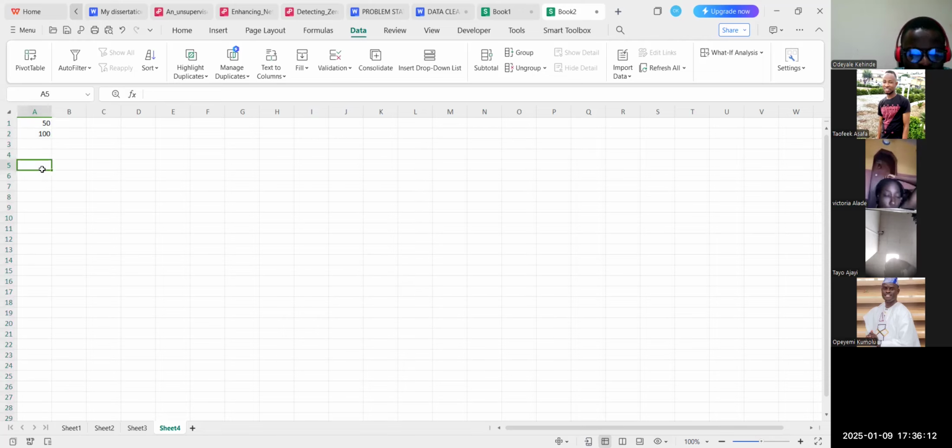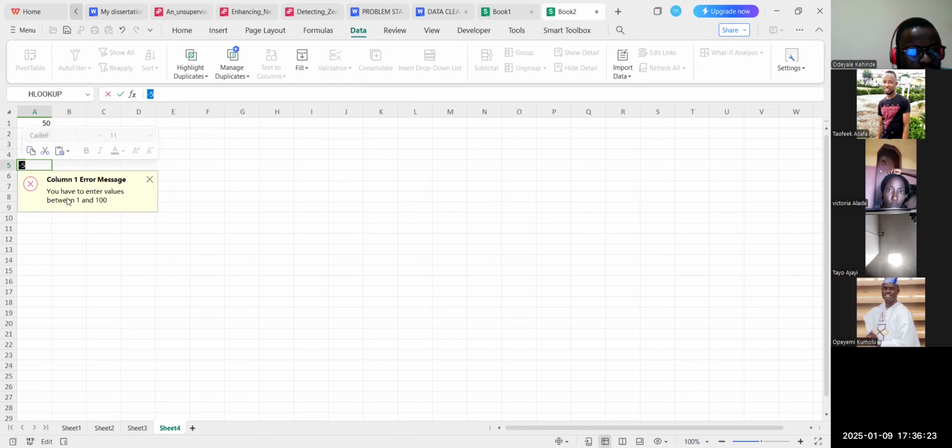If you try to enter any value that is beyond the range, can you see Column 1 error message? You have to enter values between 1 and 100. We use a custom error message so that the user will know where the problem is. Since you have the custom error message, the user entering the data will know that they have to enter values between 1 and 100.